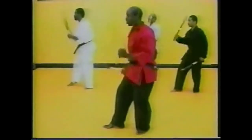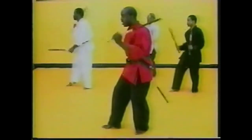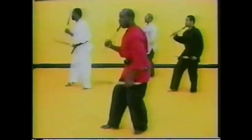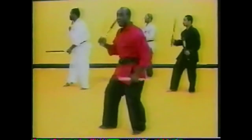You want to work this hard, you just add more time. You can do it 5 minutes, 2 minutes, 3 minutes each drill. Turn to your right, moving up and down striking. Notice the point of the stick never does this. The arms are not dropping like this. Its point is always staying pointed straight towards your opponent. Very important, back to center.